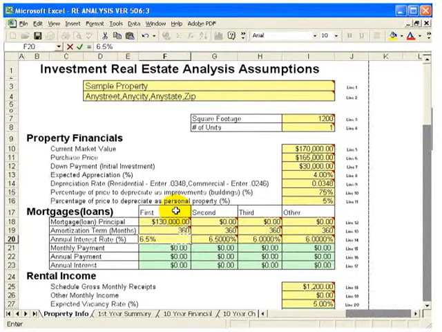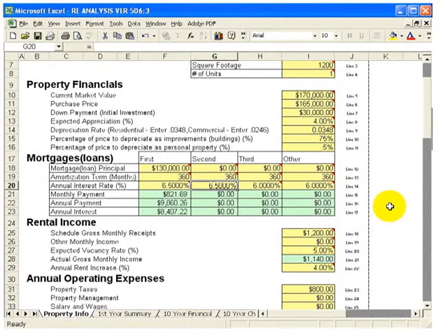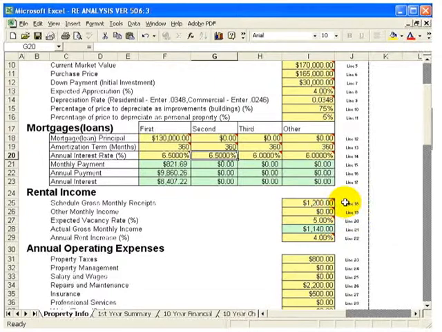Okay, we have now entered all the information, and you'll notice something. As soon as I entered the mortgage information, in the green boxes below, it gave me my monthly payment, my annual payment, and my total interest paid during the year. Now, this same process we would continue on down the page, and you'll notice I've already got the numbers entered here for the rental income, what we expect for vacancy.